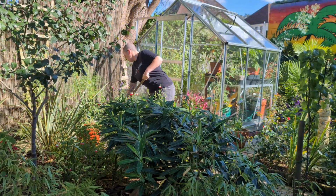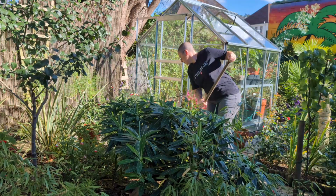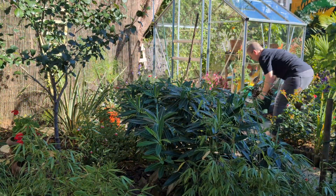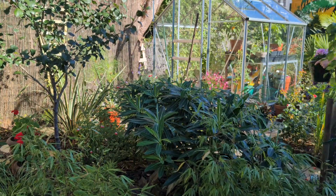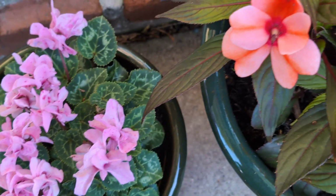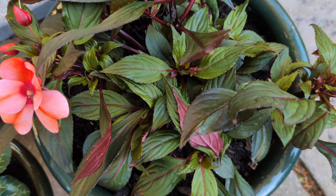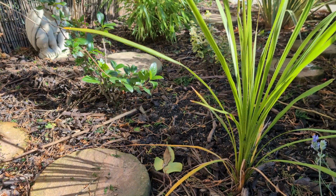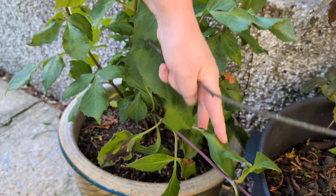It's a lovely sunny day today, so I thought I'd give some of the pots that I had up by the back door a little bit more sunshine, and I placed them around the greenhouse. Hopefully if the weather stays like this for a few days, it'll just make them last a bit longer, as the blooms are looking really nice at the moment, and I think they'll benefit from a little bit of sunshine. I've also got to go around and tidy up a few of the branches and sticks that fall from the trees.